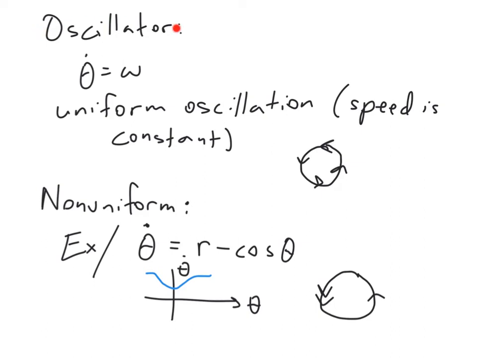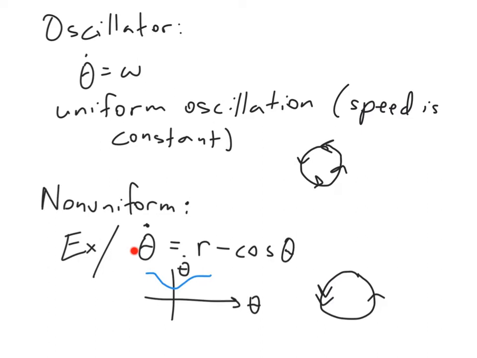Last time, we looked at a model for an oscillator that's just capturing the phase of the oscillation and not its amplitude. And we looked specifically at uniform oscillation, where the speed is constant as we go around the circle, as one example. And today, in this video, I'm going to talk more about the non-uniform case, where as we go around the circle, we might go very slowly for some part of it, faster, very fast through some part of it, and then more slowly again.